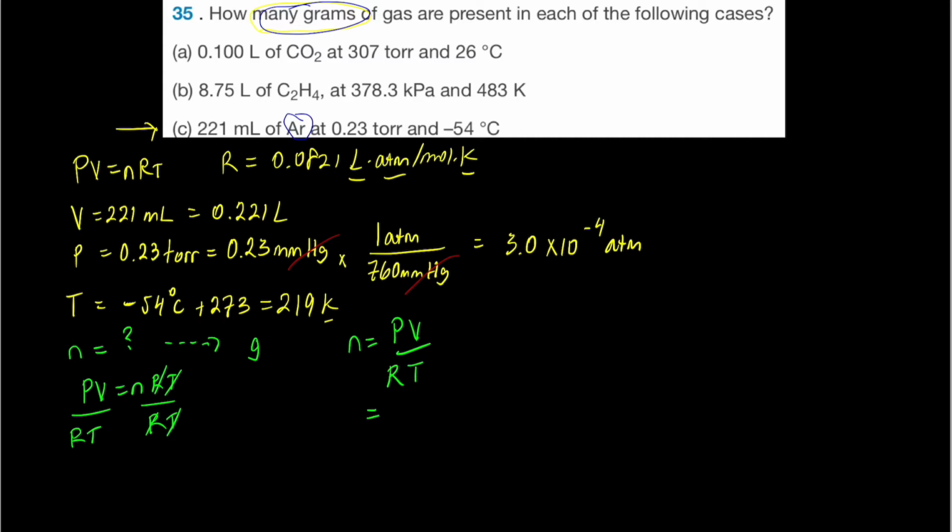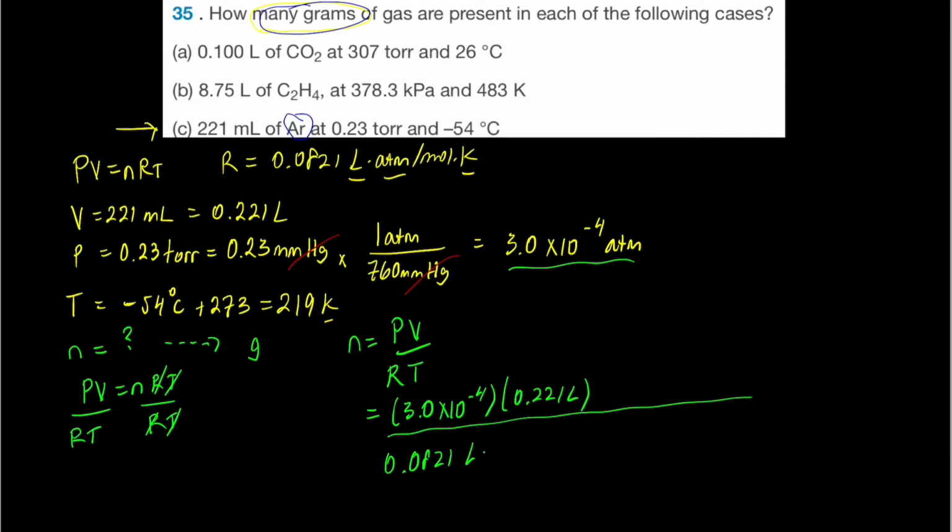Okay, so we can plug and chug here. Make sure you use your converted values in all of the math here. Okay, so use the atmospheres for the pressure. Use the liters for the volume and the ideal gas law constant. Is that whole business, right? And the temperature is 219.